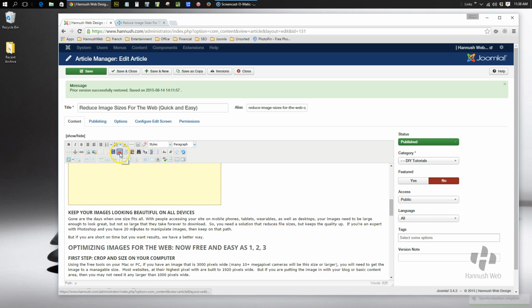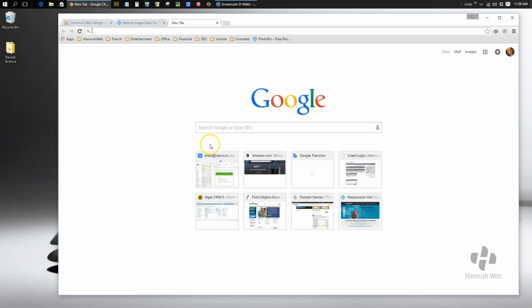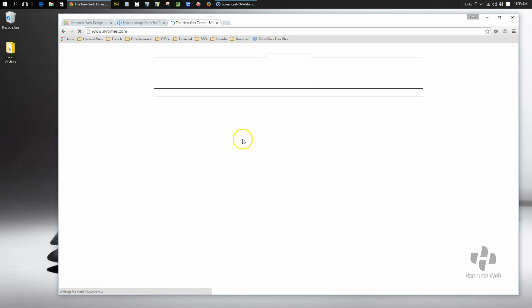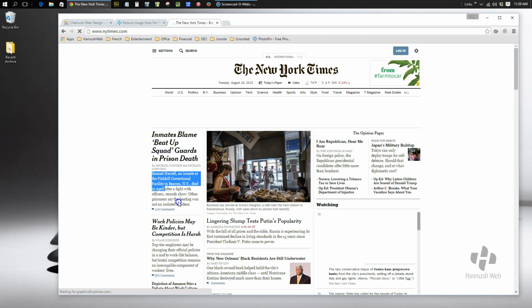Okay, so we're getting close to the end now, but one of the things that I was talking about a little bit earlier that I want to make sure we cover is paste as plain text. Paste as plain text is, let's say we open up a Word document and we want to paste something in, or we grab something from an outside website and we try to paste it in there. Let's go to the New York Times website because I'm guessing we're going to find a font style here. Yes, that is sort of a Times New Romanish kind of a font.